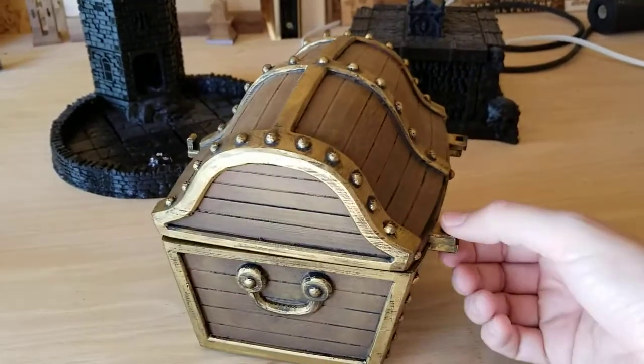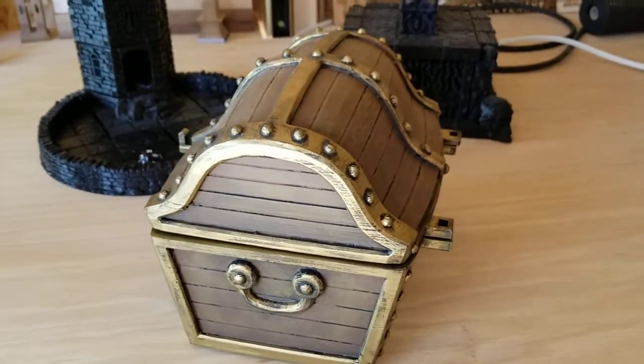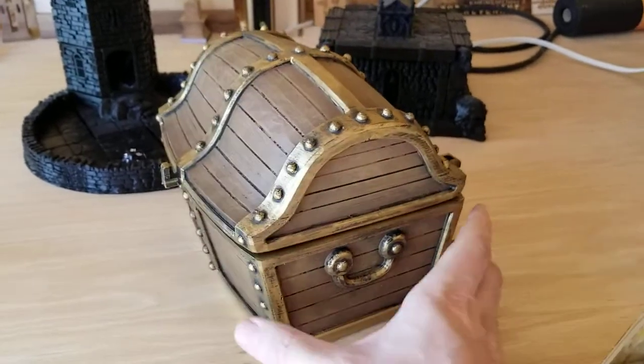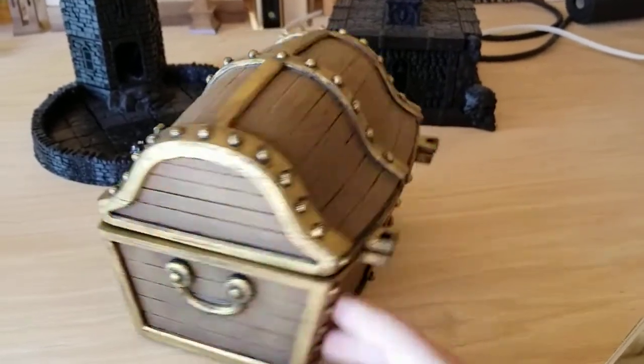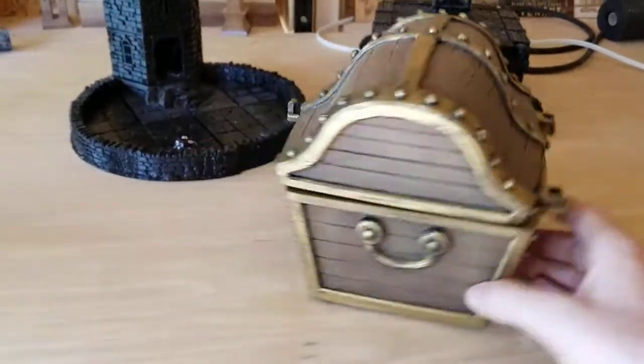The only problem I had with it is it doesn't latch back here, so I have to figure out a different one. There's another model that does provide a hinge, but I'm not completely sold on 3D printed hinges yet. It kind of depends on the hinge, but for this particular model, I'm just going to tie that together or something like that. But as of right now, let's open it up.